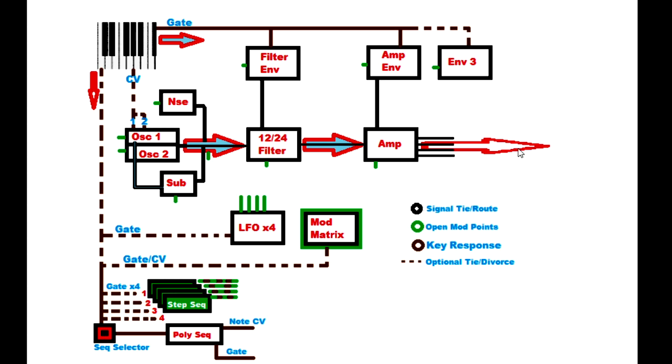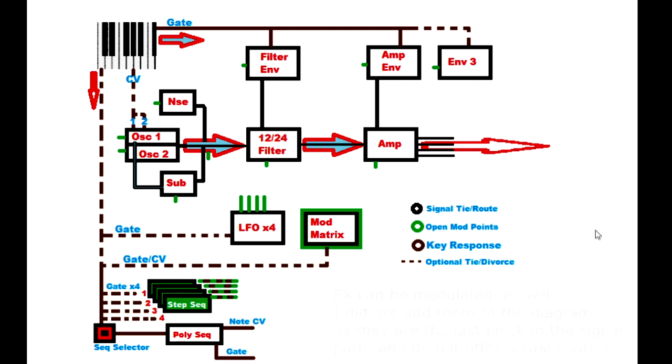until you're getting into the big digital things, like, oh, this plays 8 things at the same time. Your routing matrices are pretty simple on analog synthesizers as far as your signal path is going to go for more traditional functionality. So from that, you'll see your filter is controlled by your filter envelope. And then you will see that your amp is controlled by your amp envelope. These are hardwired. These are those sections that say filter envelope, amp envelope. And then you have your envelope 3 up here.